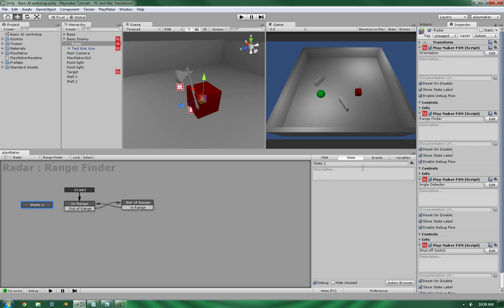So add a new state: enable, disable, and off.